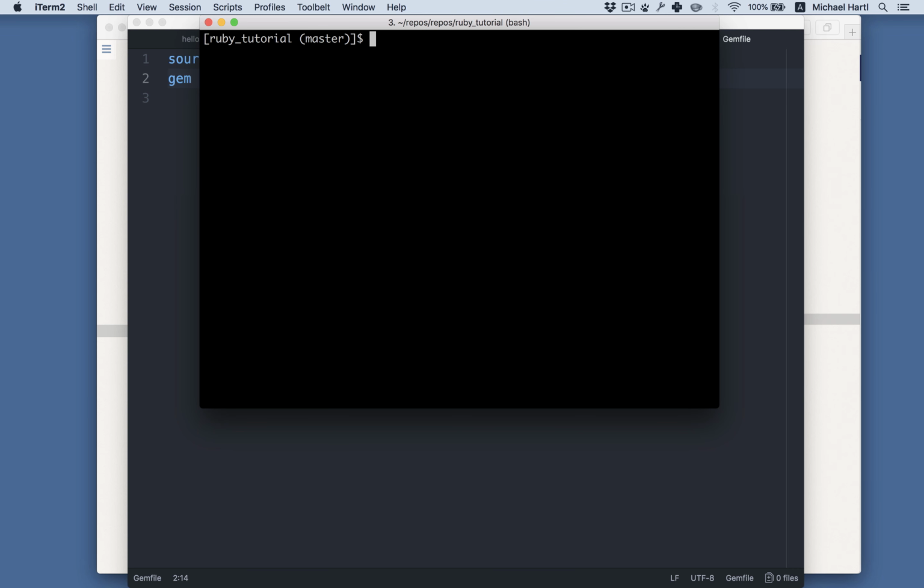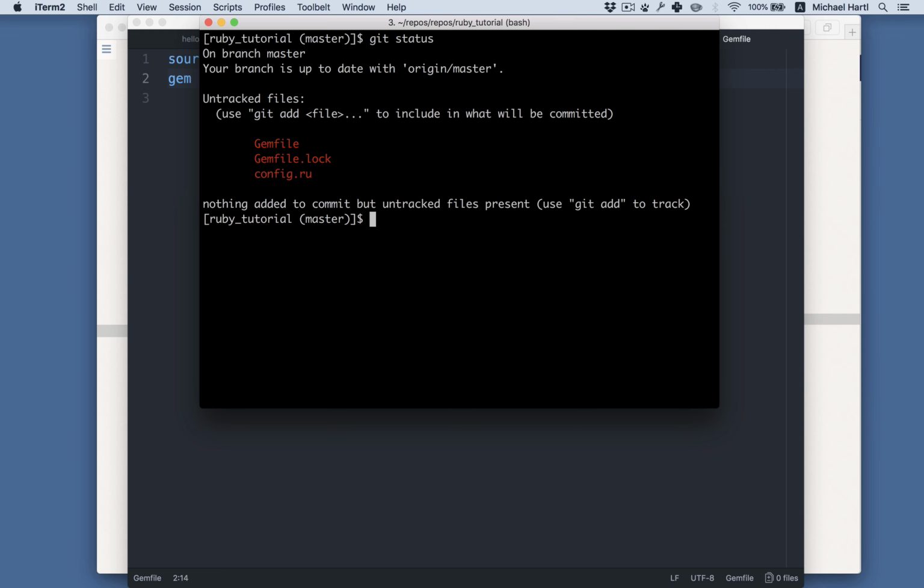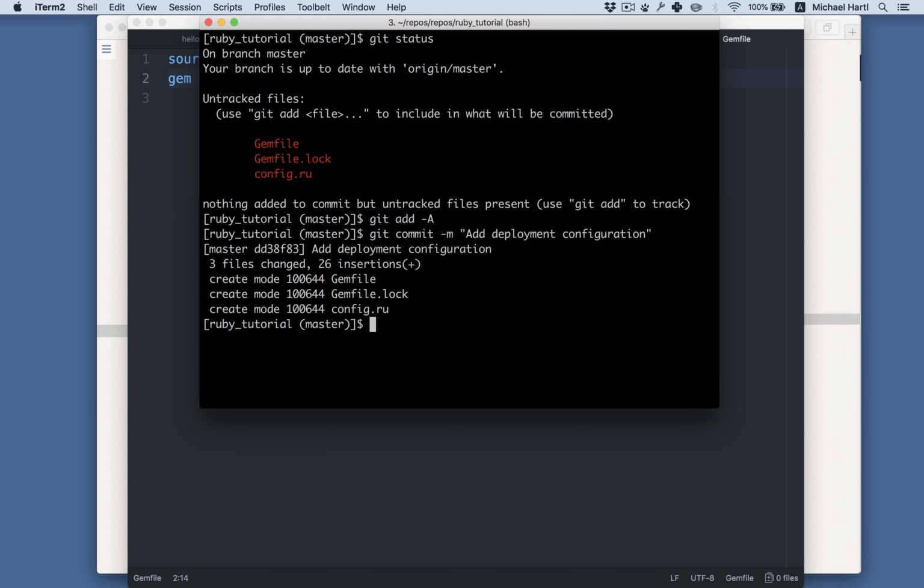There we go. And we can look at the status. You can see we've added all these files. Let's add them to the repo. And now we're ready to push to Heroku, to the thing we created.